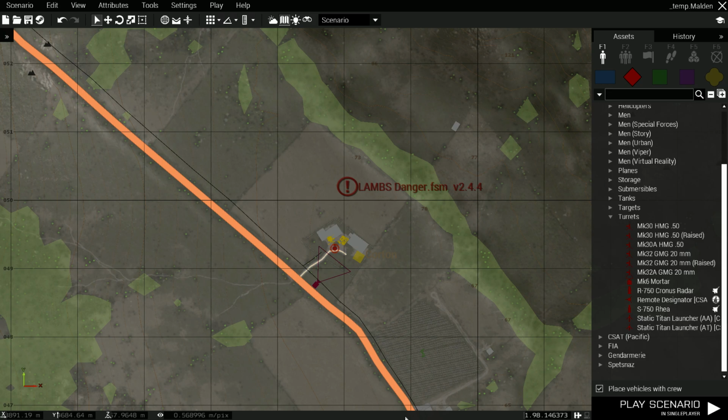This first video will cover that, and later videos will have a more in-depth look at the Zeus modules and also the artillery and potentially the close air support module, which will come sometime in the future. So moving on to the design philosophy of the mod.